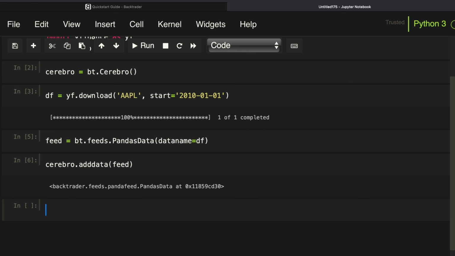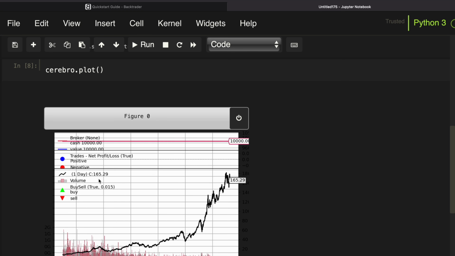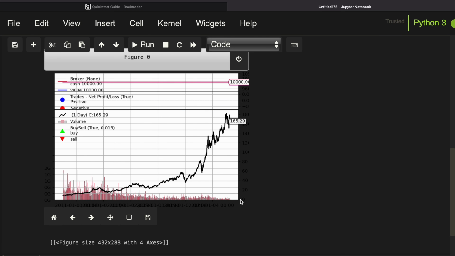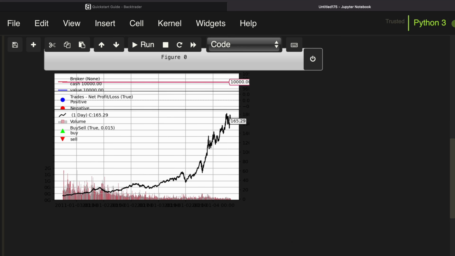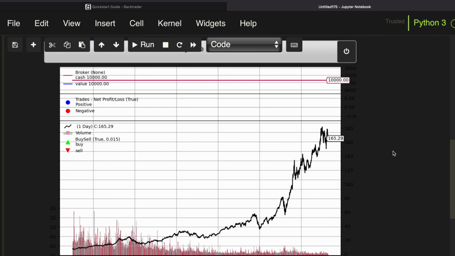And with that, I already have everything to run Cerebro and plot it. And you will just see that we are getting the stock price development for Apple here. Nothing more than that, because we didn't define a trading strategy yet, right? Anyhow, some explanations here. So this is our broker account development, and as we are not doing any trades, it is a constant here. As you see, the default broker value is 10 grand.